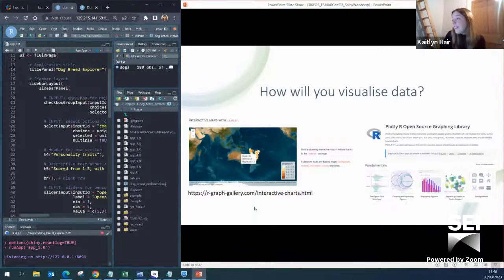So how will you visualize the data? I showed a couple of options today, but there are so many plots and plotting libraries that you can use. I wanted to point out you can make really cool interactive maps with a package called Leaflet. You can zoom in and hover over, and lots of really cool things. Another plotting library I use all the time is Plotly, which is similar to ggplot in terms of the different types of plot that you can do, but you can hover over and interact with the plots a lot more than you can using just ggplot.